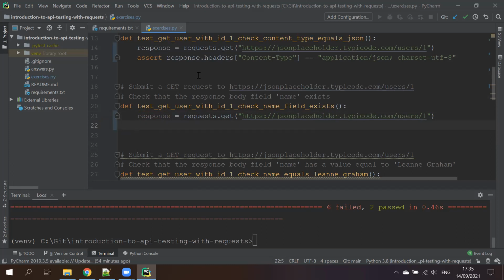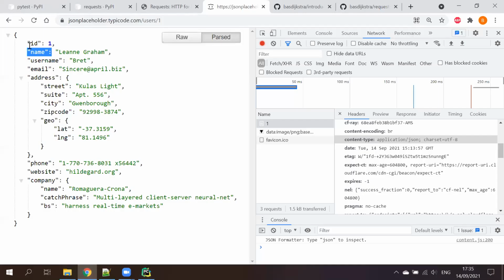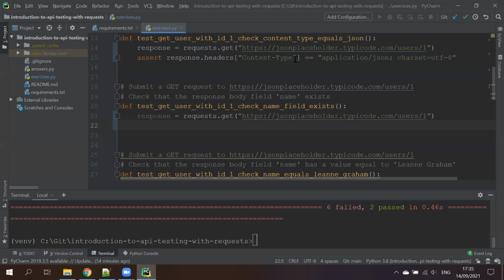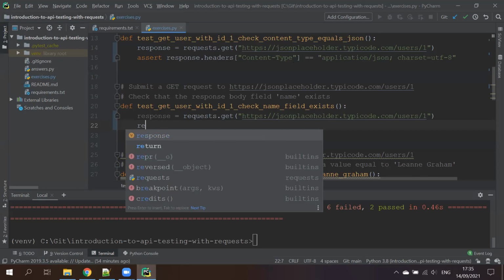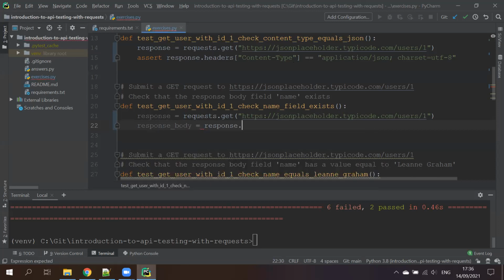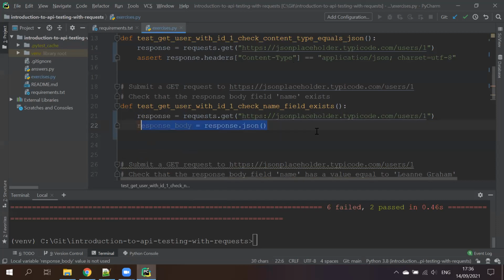So REST isn't tied to a specific data format. But also the JSON data format is very similar to Python dictionaries again. So a JSON document is basically a list of key value pairs, where the keys are the element names and the values are the element values. And request has a convenience method called JSON. So what this method does, so what you see here on line 22, is it extracts the data in the response body, and it tries to convert it into, again, a Python dictionary. So that's what this JSON method does.